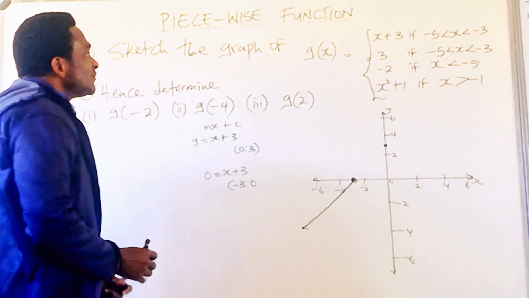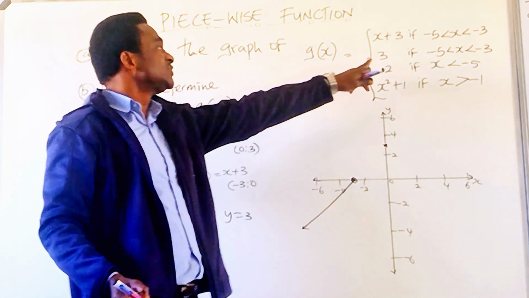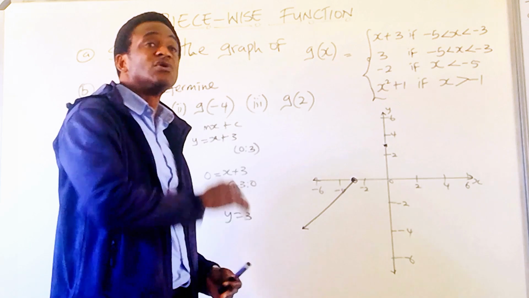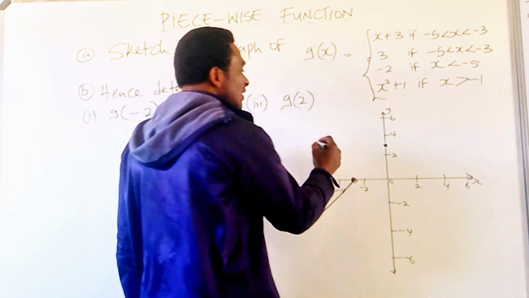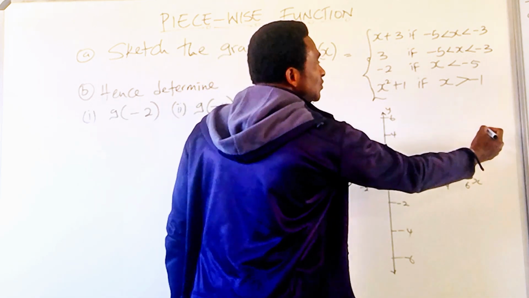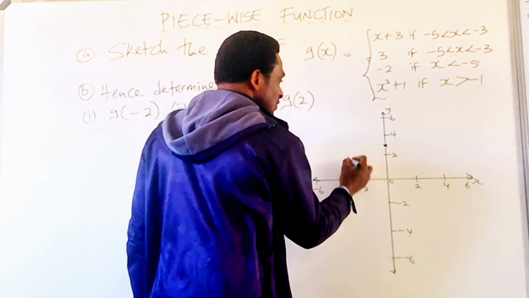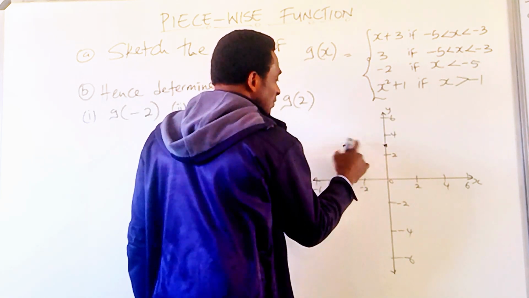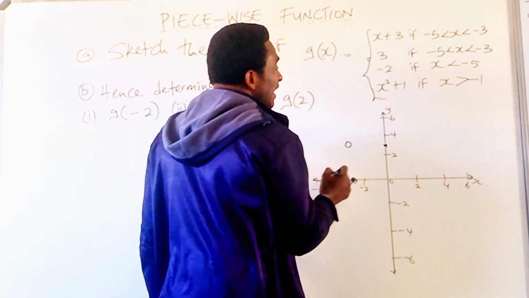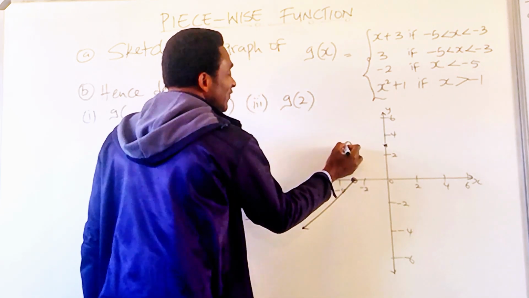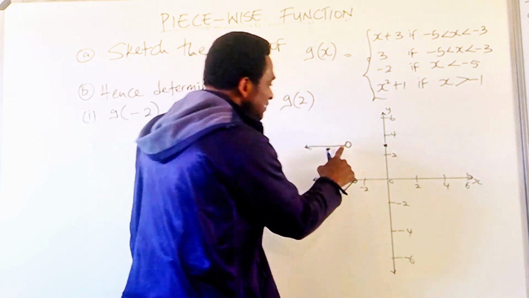Let's look at the other one. We have the second one. y is equal to 3 will give us a horizontal graph at 3. But if it is a horizontal graph, it runs from 3 all through. But we have a restriction again. It is less than -3, so the horizontal graph from 3 can only start when x is also from -3, and it says greater than -5, so it can also go only this way from the -3.